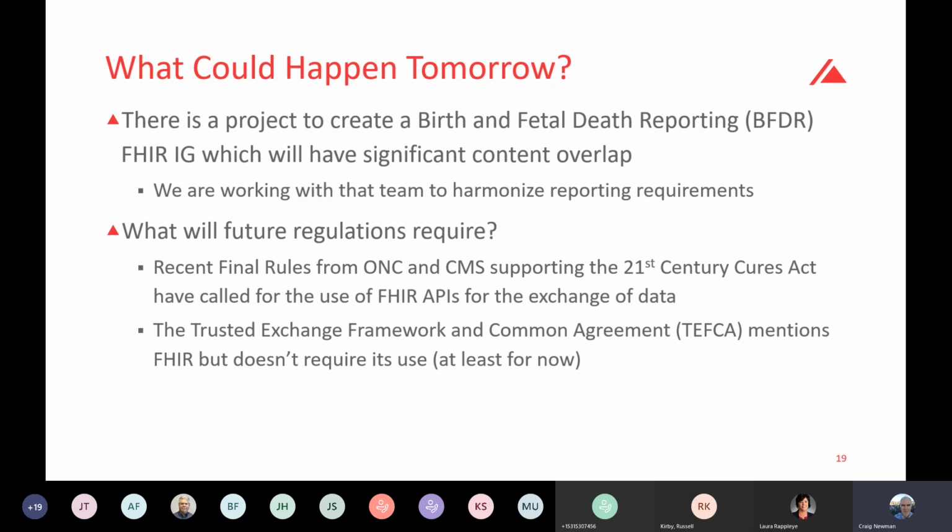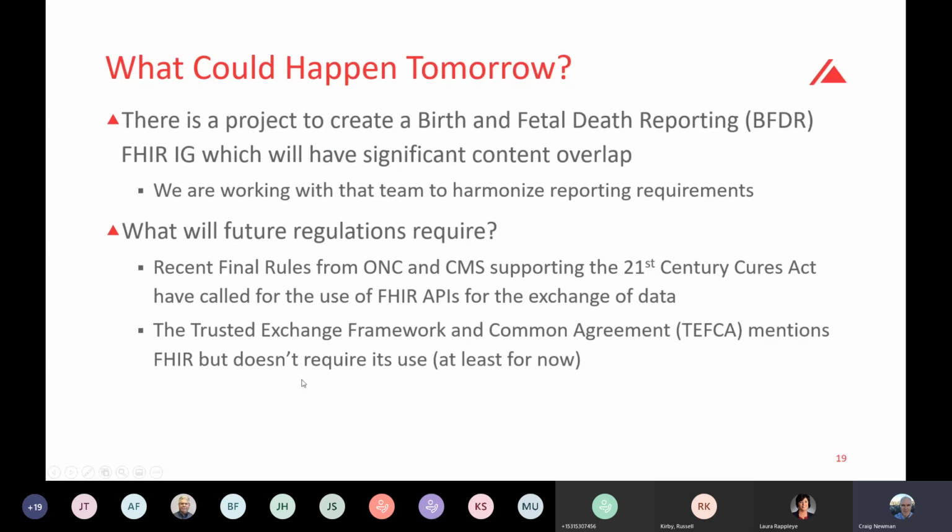This is more about being able to put a call out into the ether and say, I have patient John Smith in front of me now. I know he must have a history out there, but I don't know who it's with. So I'm going to put a call out there to this entire network of healthcare organizations saying, hey, if you know anything about John Smith, please tell me because I'm trying to treat this patient.